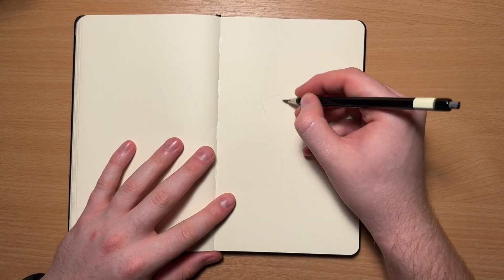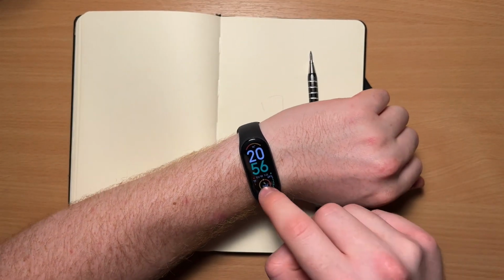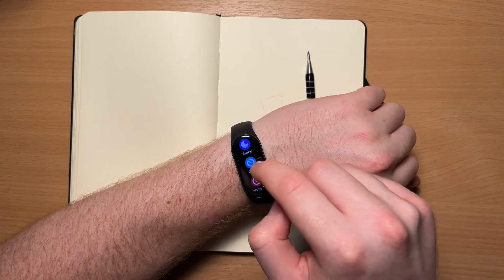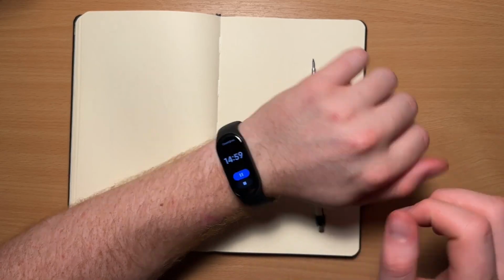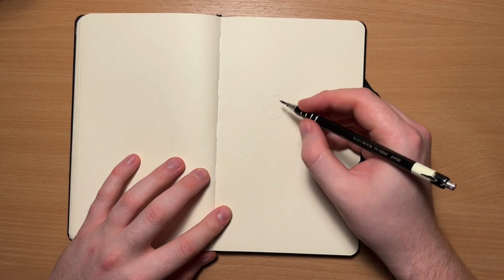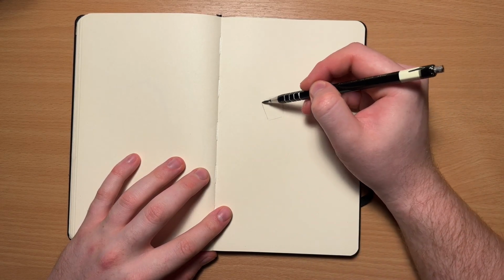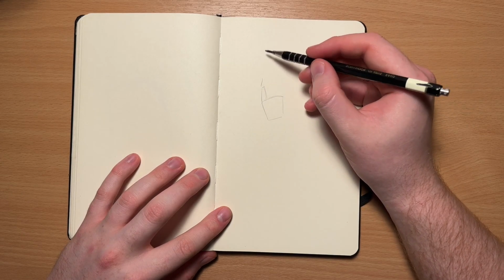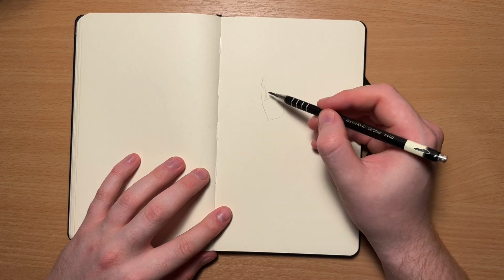We're going to be drawing some quick fire hands, I'd say. Actually, we'll go with a timer today, because we haven't done the timer in a while. Going back to the roots, let's do a 15-minute timer on these. And we're going to try and do some quick fire hands. These are going to be fairly small, so you guys are going to have to bear with. But I'm trying to get more poses with this lesson. That's what we're going to focus on.